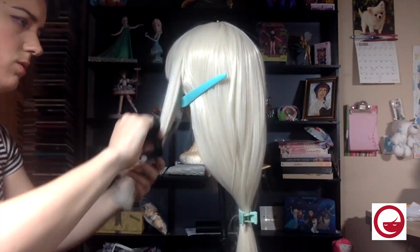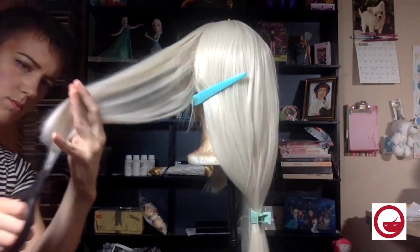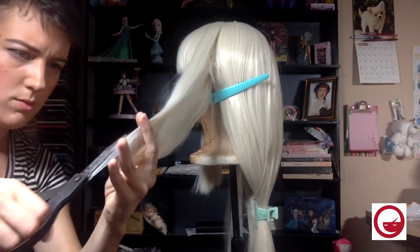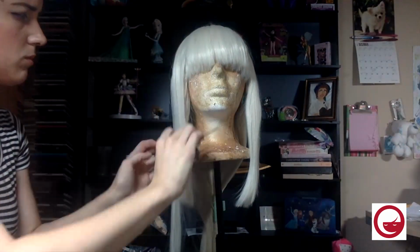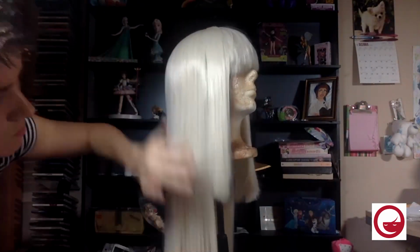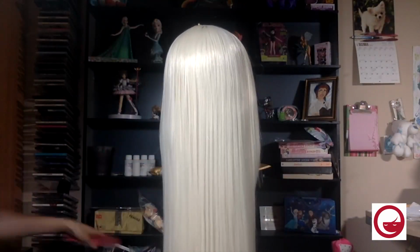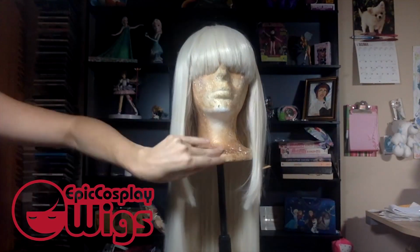So now I'm moving on to the other side, and again, I'm going straight up and down, and then pulling the hair straight out to the side and trimming so that I get a nice line there, so that when I put that hair back down, it has a nice little layered effect. I'm gonna hit everything with a little bit of hairspray because a little bit of hairspray never hurt anybody. I'm gonna brush through to make sure everything is nice and silky smooth, and that is it.